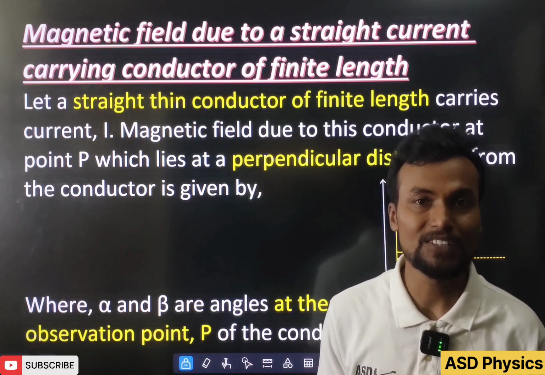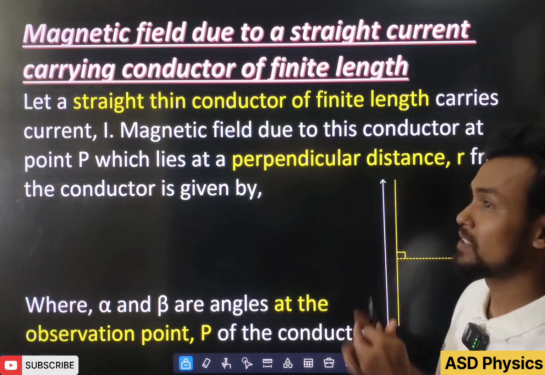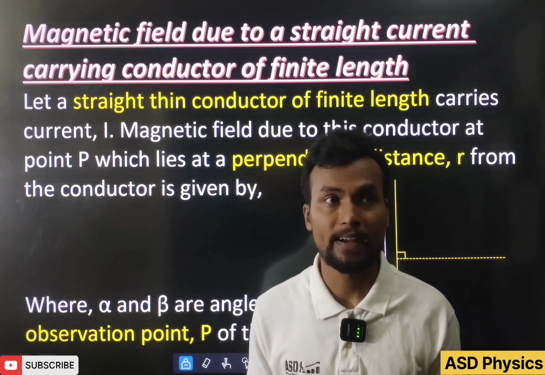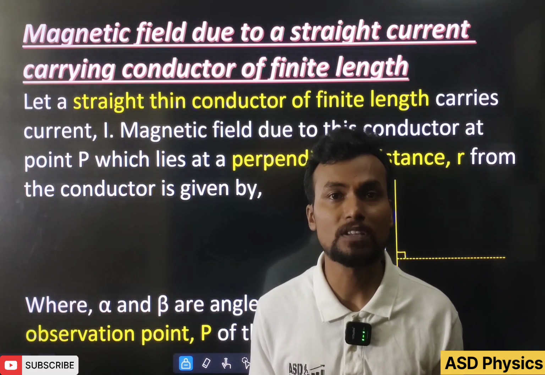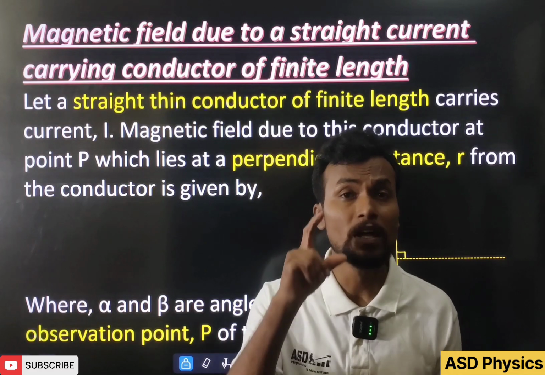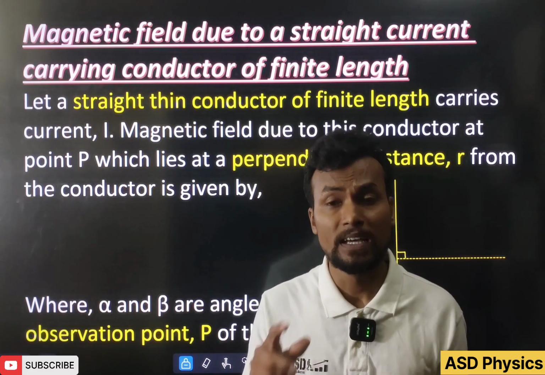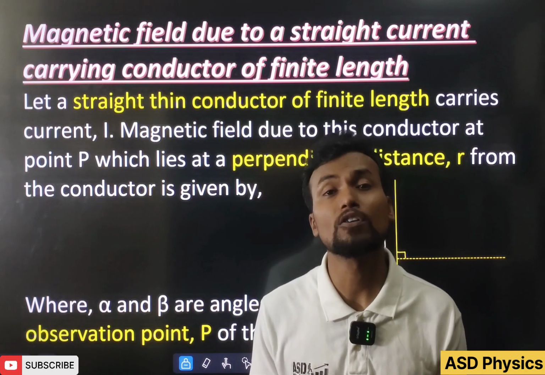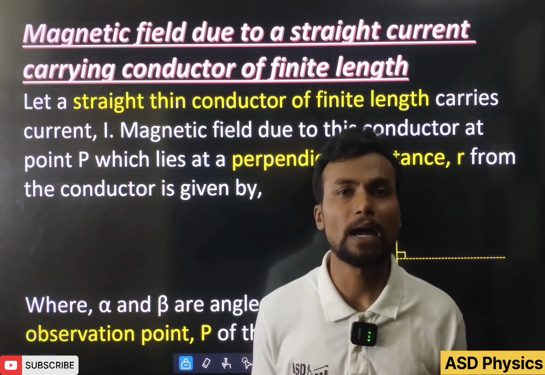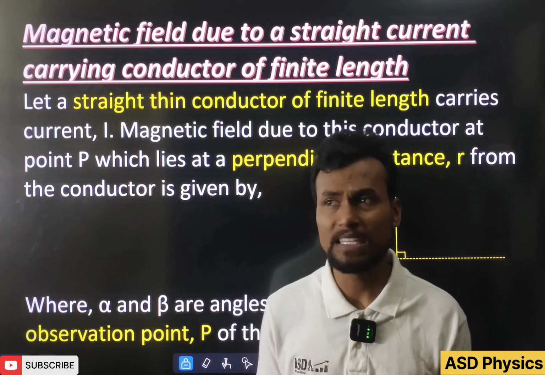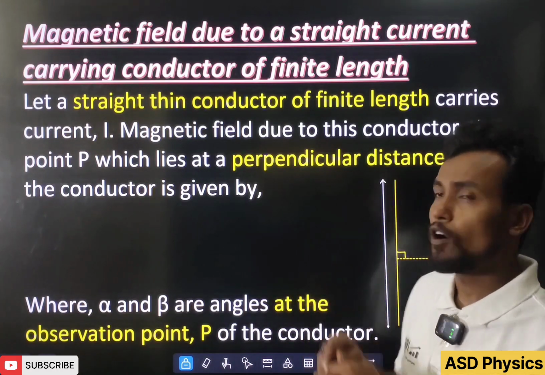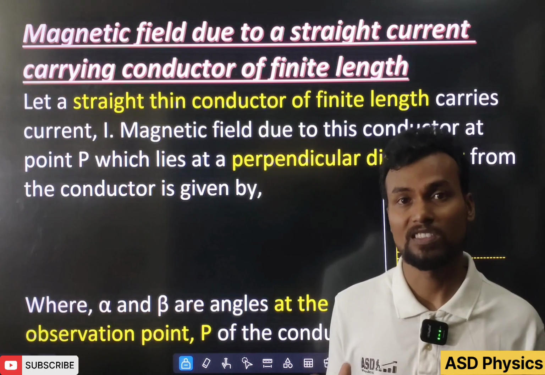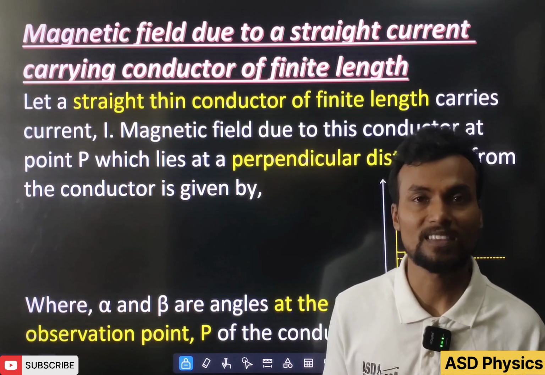So students, in this video we are going to see magnetic field due to a finite current carrying conductor, and we will see the cases related to this. Here we will also see how a finite current carrying conductor can be converted into an infinite or semi-infinite length of current carrying conductor by using some approximations. At the end of learning all these concepts, we will solve multiple questions also to strengthen your concept. Okay students, so let's start the video.